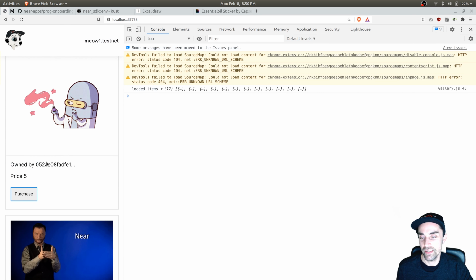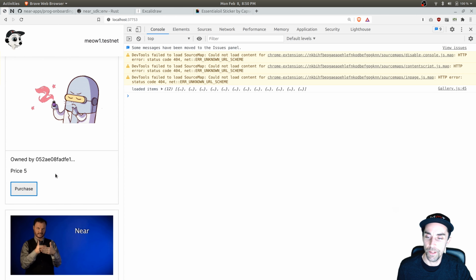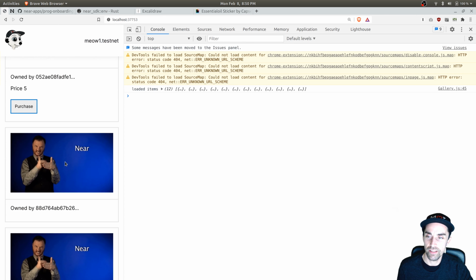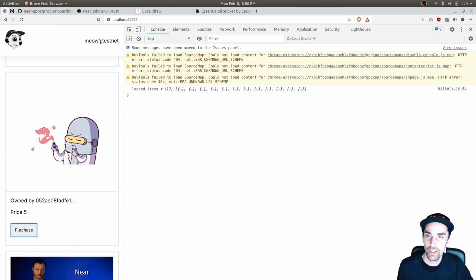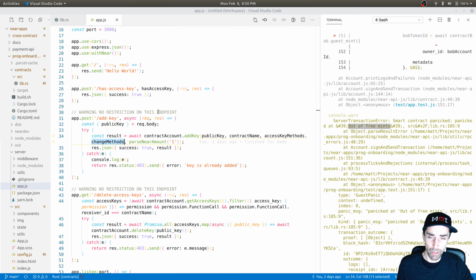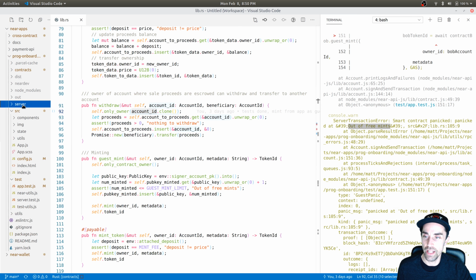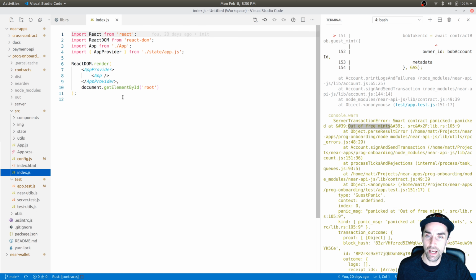So basically, these guys are still here, these little cute cartoons, but the test NFTs are still there as well. So remember meow1.testnet? Well, can't buy that one, so could buy something else. But the last thing we're going to do in this demo video, this explainer walkthrough, is walk through the app itself. Okay, so there's nothing too crazy to the app.